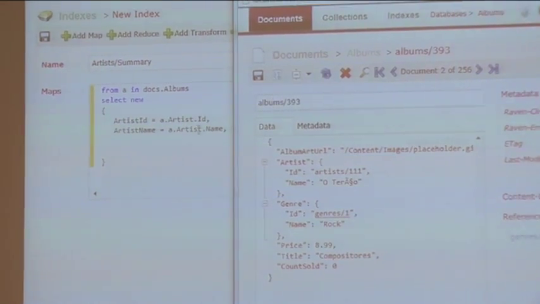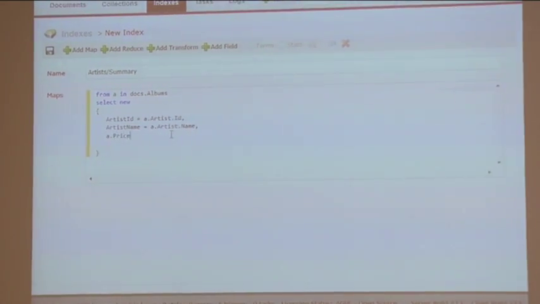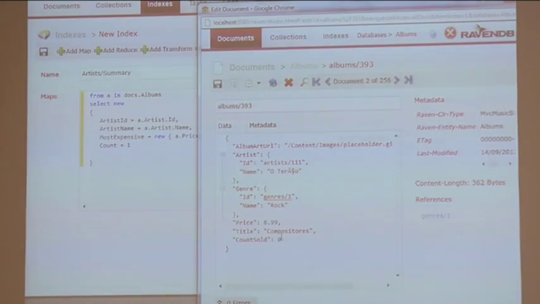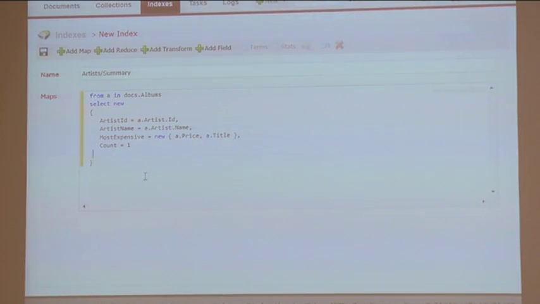Okay, now I want the price, most expensive, and count equal 1. Yeah, it looks good. This looks strange, right?